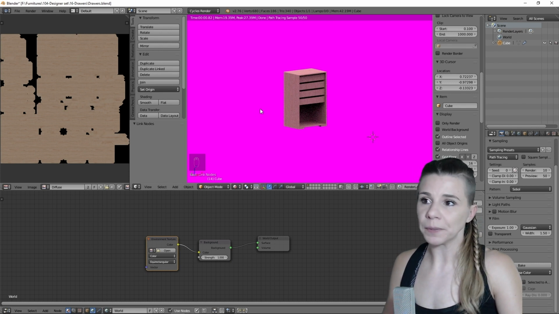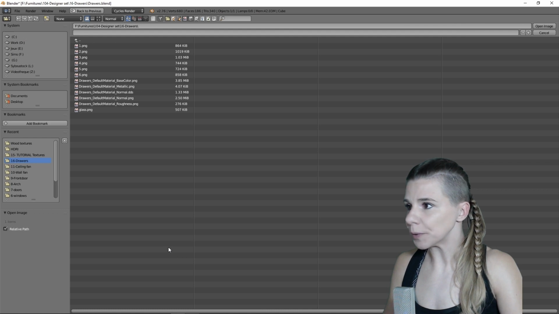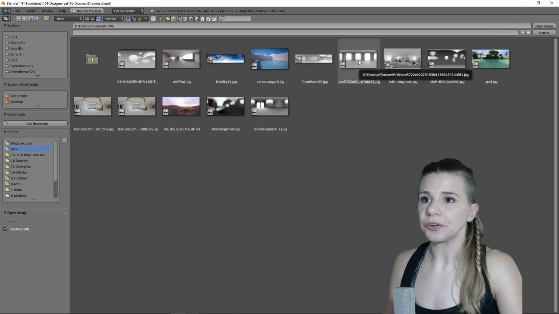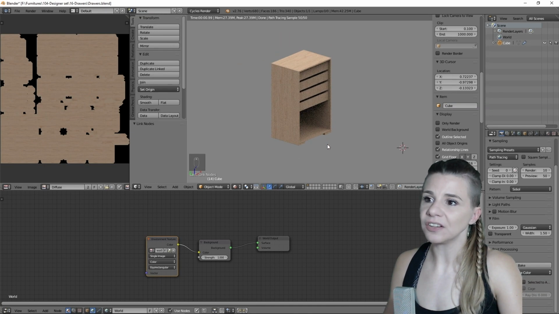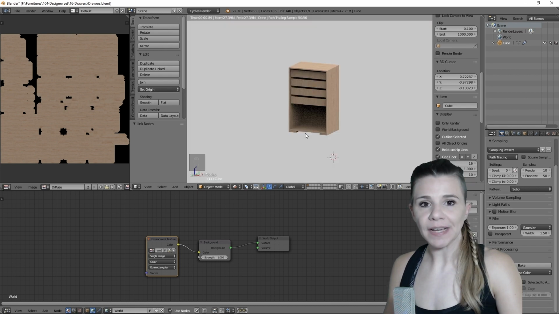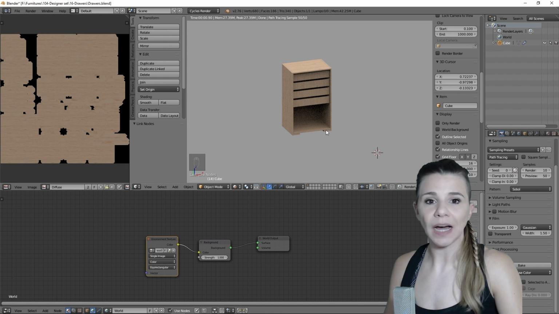Like before, it's all pink because I didn't choose an image yet. So I am going to click on Open and I will look for my HDRI. I am using the one I showed you, the one I like the most. And now you can see how the light changed for something much softer and smoother. We won't see the environment. The environment is only here to reflect its light on our item.